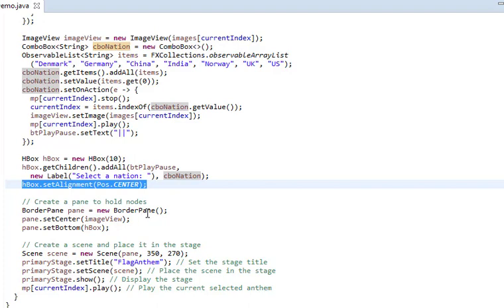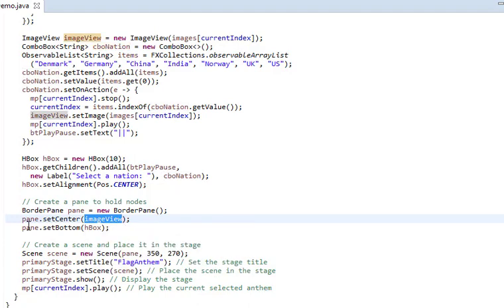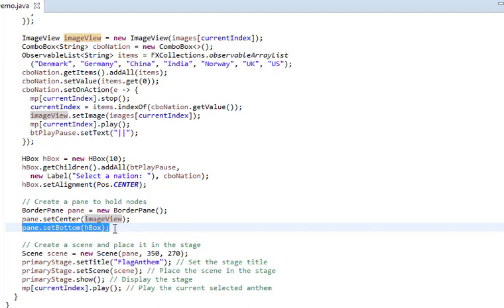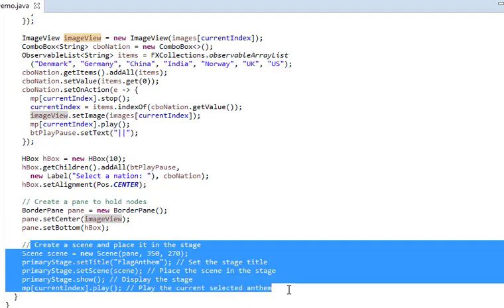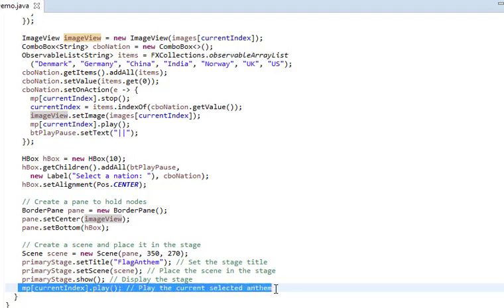We create ourselves a border pane next, and in that border pane in the centerpiece we put down the appropriate image, the current image, and we lay our buttons in the bottom section of our border pane. And the rest of it is history. Except there's one extra line at the bottom that's new, and that's the fact that we begin to play whatever the selected anthem is.